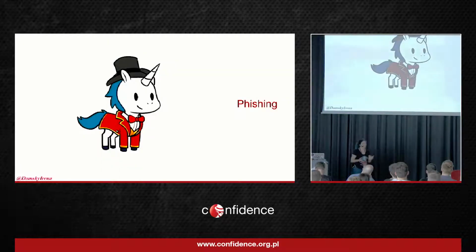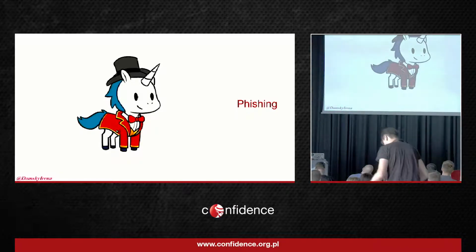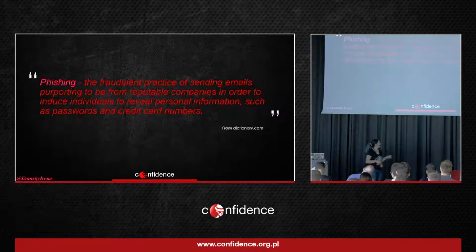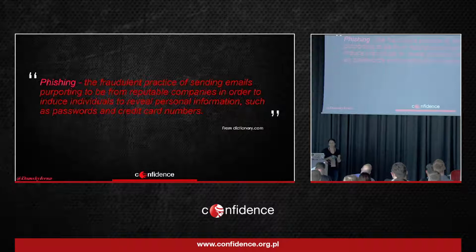First of all, phishing. Sorry, it's quite bright. So, who here does not know what phishing is? Okay, that's a very good start. Everyone pretends to know what phishing is. But in case you're just pretending, let's look at the definition from dictionary.com. Based on this definition, it's the fraudulent practice of sending emails purporting to be from reputable companies in order to induce individuals to reveal personal information such as passwords and credit card numbers.